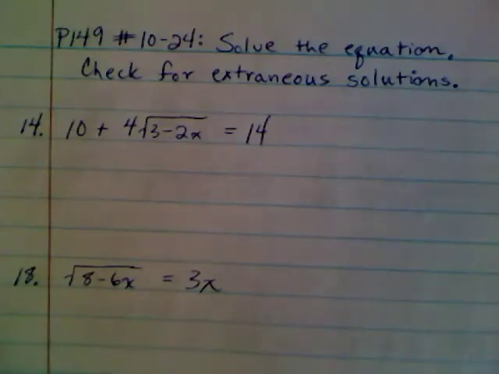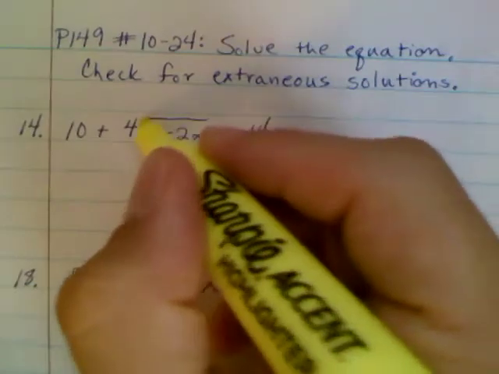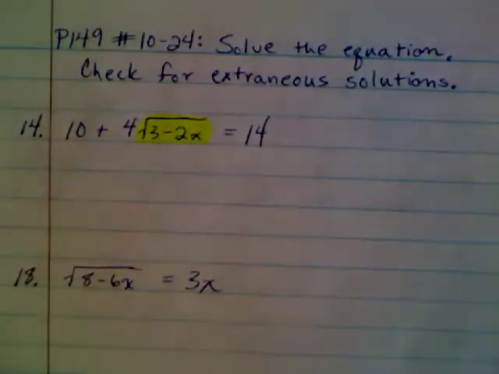And basically, what I'm going to do is just solve these equations, and instead of picking out the situations where you definitely know there is an extraneous solution, what we typically just say is, you know what, just check all your answers for quadratics, or I'm sorry, for radicals. So the first thing that you want to do is isolate the radical. You want to get all this by itself eventually.